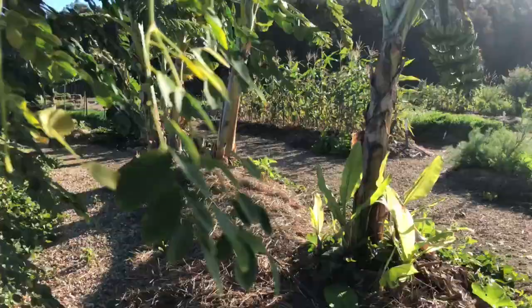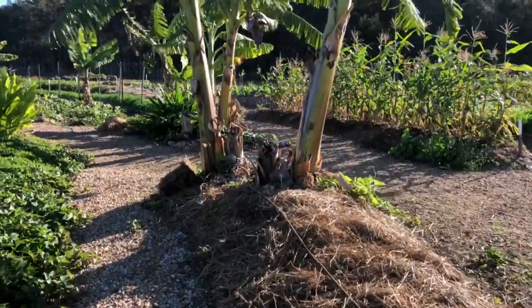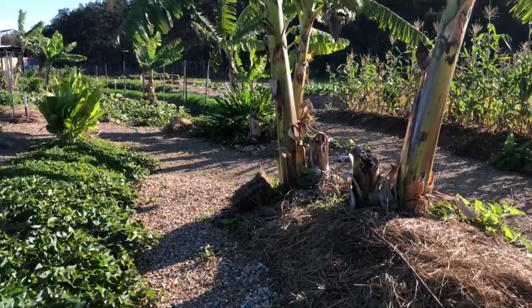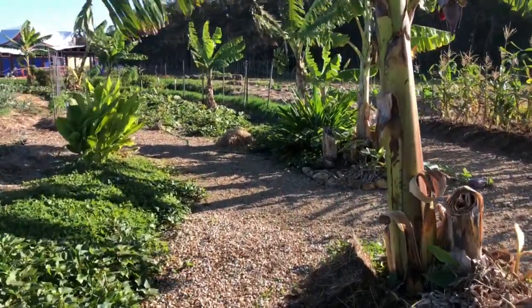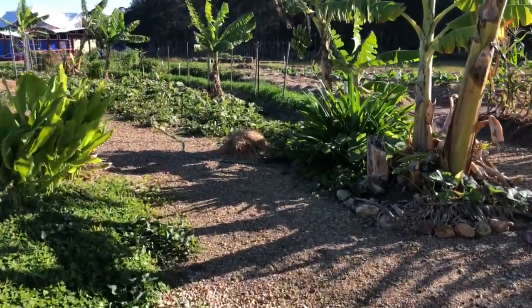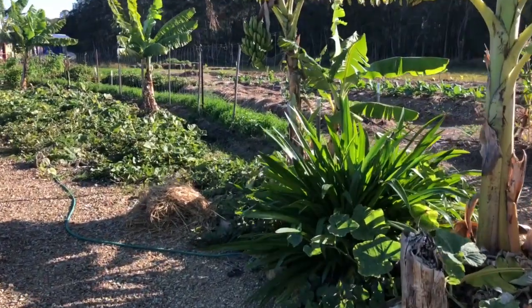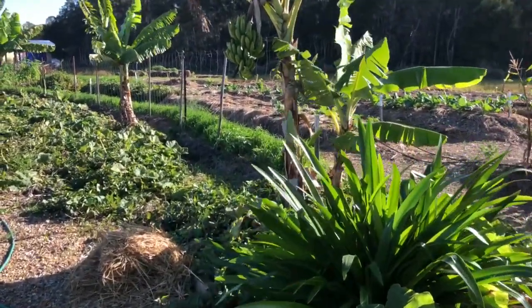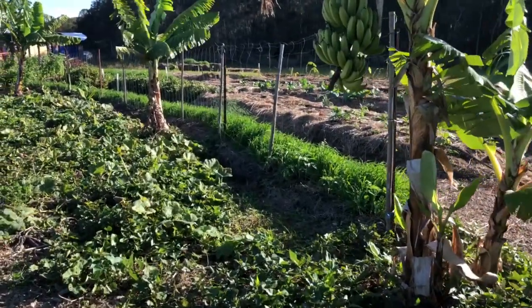The idea is to create a bit of a visual diary for us who are working here and who have worked here to see the progress and the evolution of this space, because it's a sacred space and a lot of love and a lot of hard work has gone into creating this. It seems to be getting better and better so I'd like to capture these moments in time, these now moments, because all the time they come and they go.